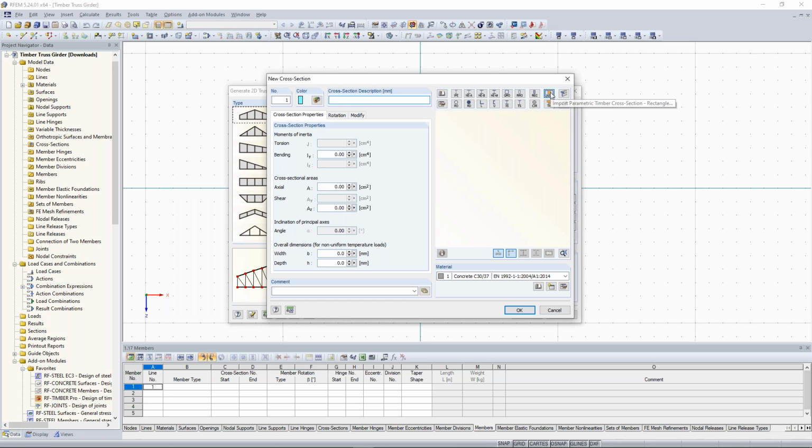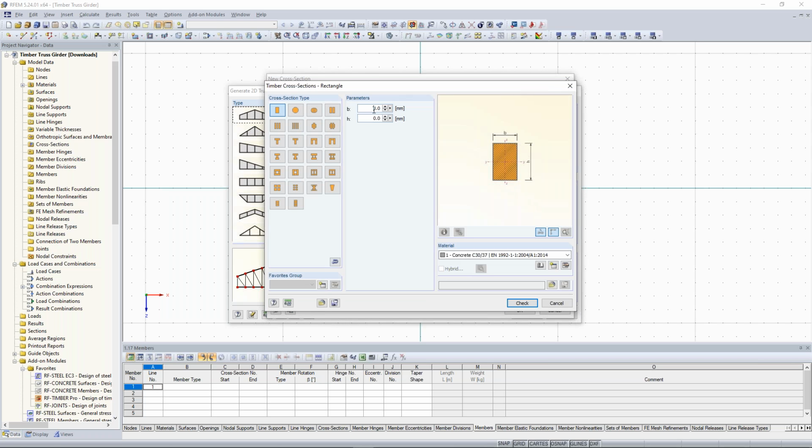I click here on that icon, and my parameters for the width are 220 millimeters and for the height 520 millimeters, so 22 centimeters and 52 centimeters. Now it is important that we choose the right material, and here you see I just have the concrete and the steel, but we want to have glued laminated timber as well.